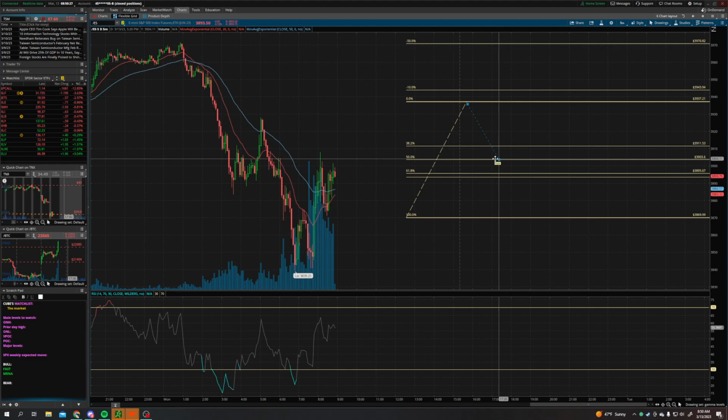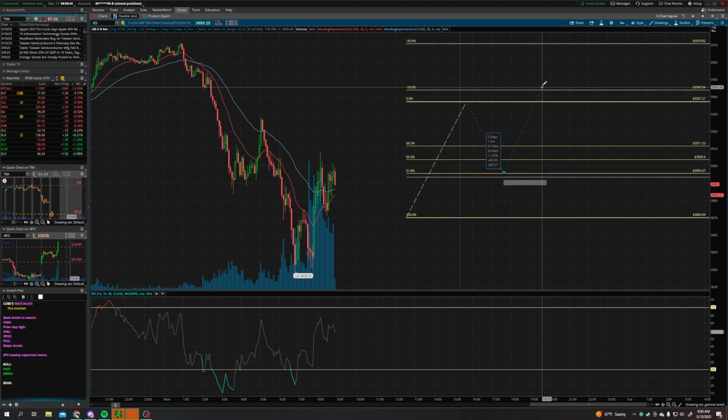The something bounces at the 50% retracement. Now we go down to the 618. The 618 is one of my favorites because it offers the lowest risk, which is like you will end up losing your money if you trade below this. And if you end up making new highs, you're going to have much reward off of this move.